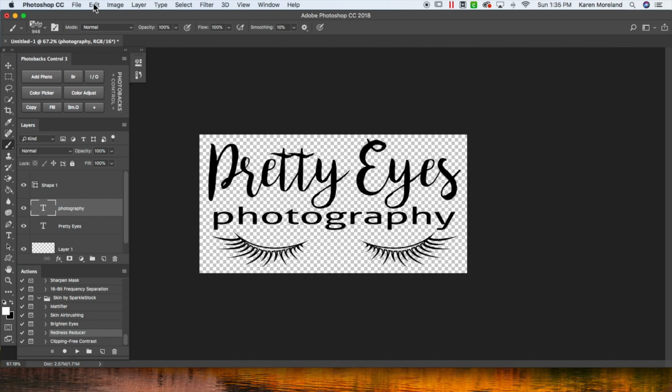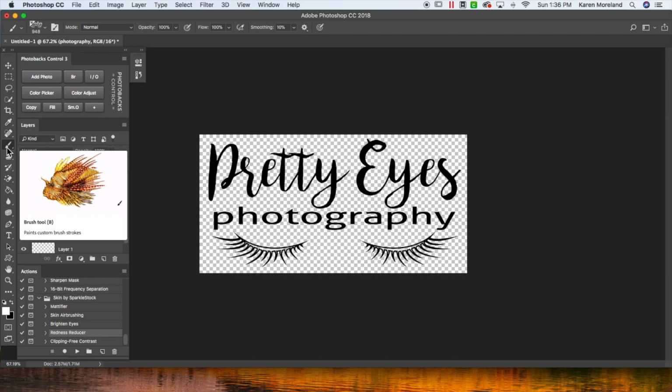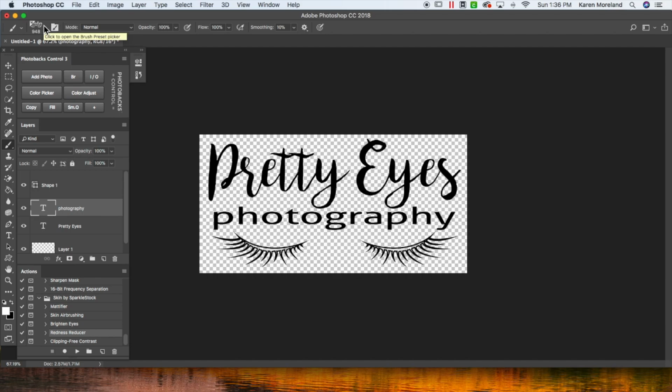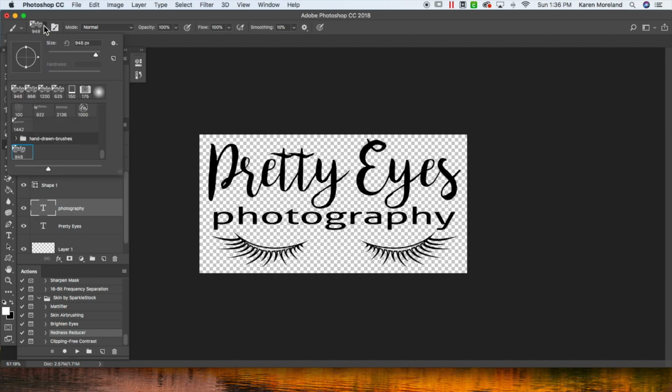So anytime you want to access this brush, let me show you where it is stored. Just make sure you have selected your brush tool and go up here to the brush picker, and it should usually be in the very bottom. Let me scroll up and show you. Here's all the brushes that are available, and if you scroll down you'll see everything that you have, and it's usually right here at the very bottom.